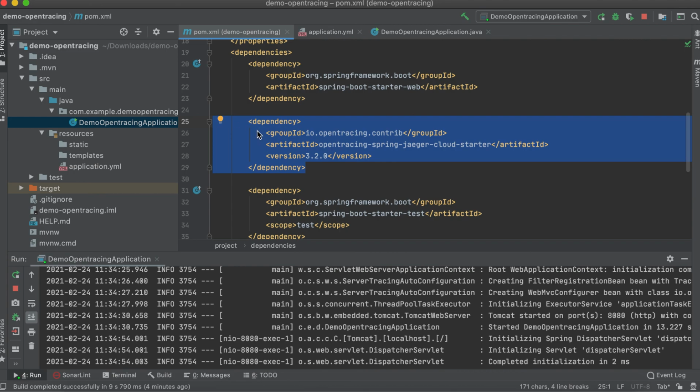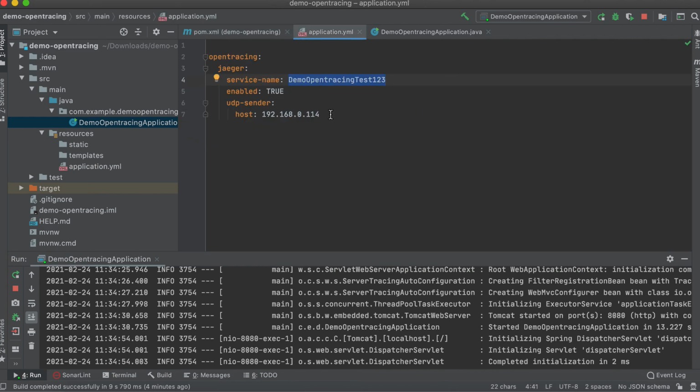Then after adding the dependency, you need to add this configuration in the application.yml or application.properties. Take note of the host. This must be pointing to your Jaeger server where you deployed your Jaeger web application. In my case, I use 192.168.0.14 because I deployed it on this server.